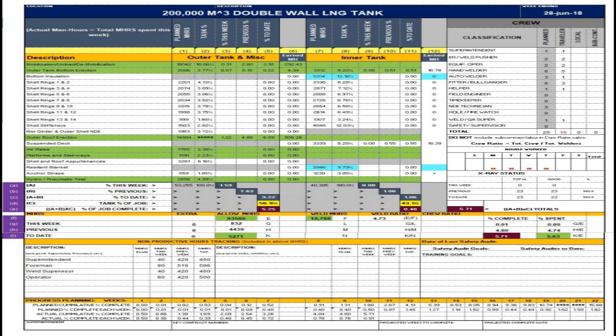Row E. A plus B, multiplied by C, percent of job complete, this percent result shown in cell 5E, intersection of column 5 with row E, colored in dark red, that equals 5.25%, represents the product of percent to date multiplied by percent of job complete. The second group, from row F to row I, refers to the following.